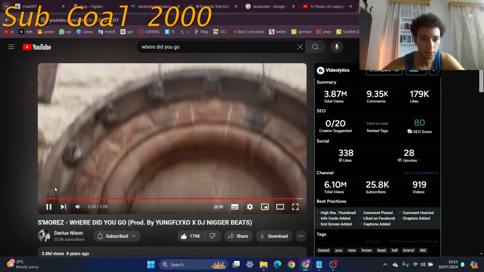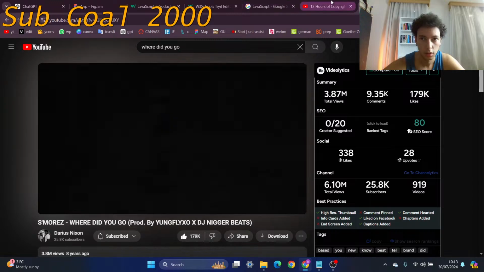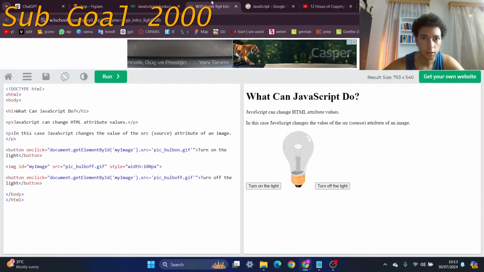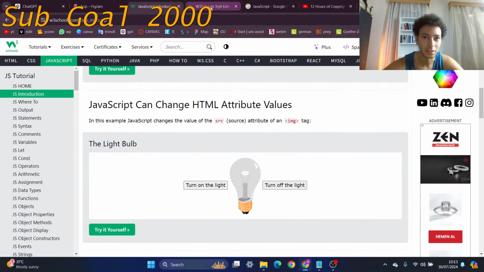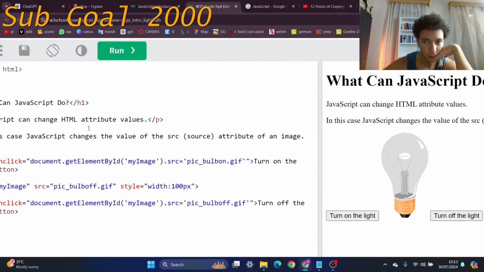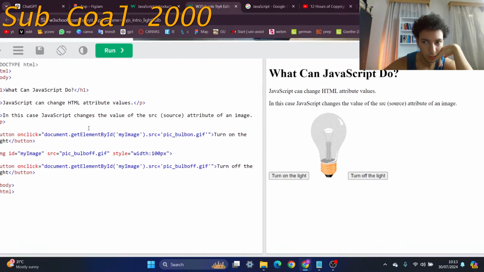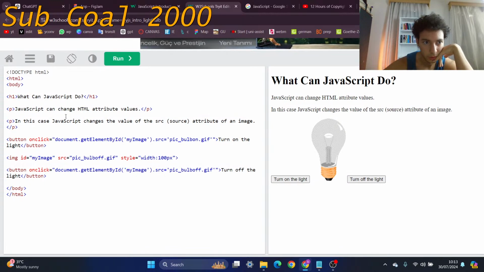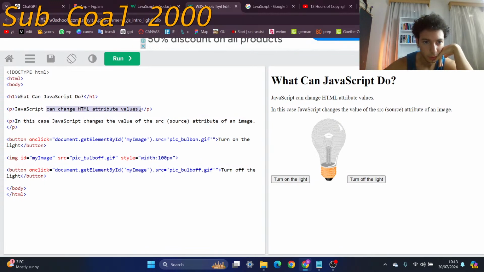Oh shit, wrong one. I like the Plants vs Zombies thingy in the background. It added super cool detail. This is my childhood, you guys. Okay, so let's continue. Go. Where did you go?